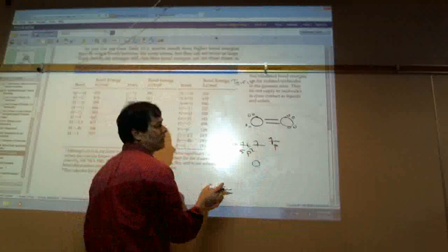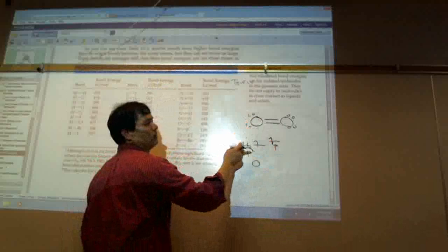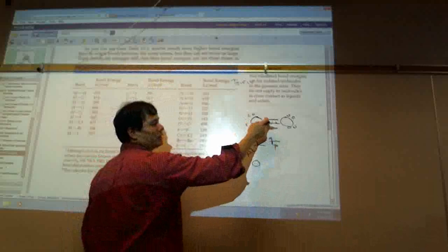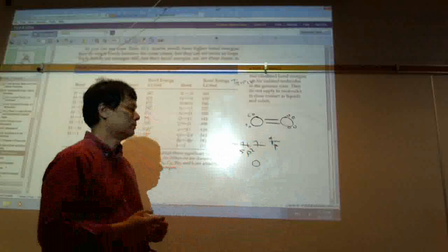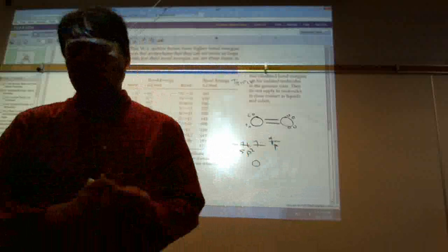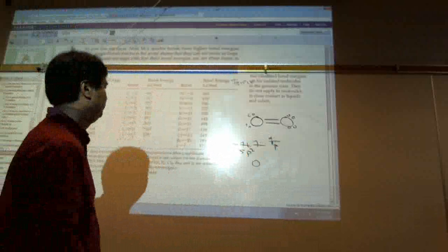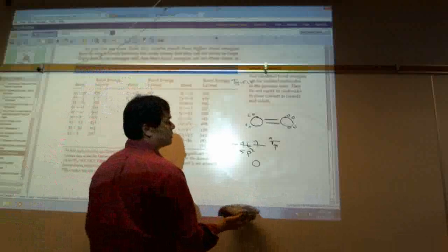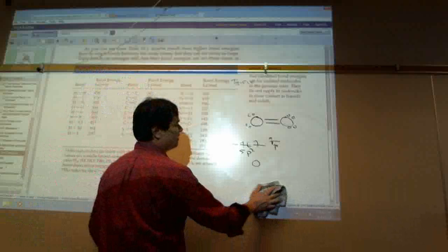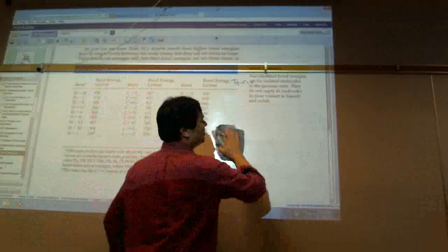Actually, this is what we need. The other way of thinking about it is we need two lone pairs and two bonds. Do you see that? Two lone pairs and two bonds. So if it's sp2, all right, let me go ahead and draw this out. I'm going to move this since I don't have much room right here.